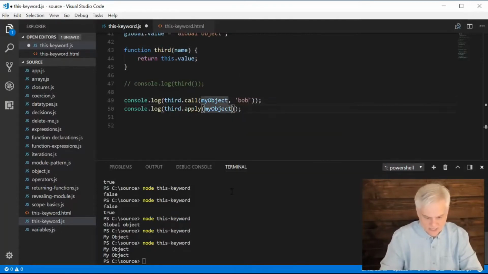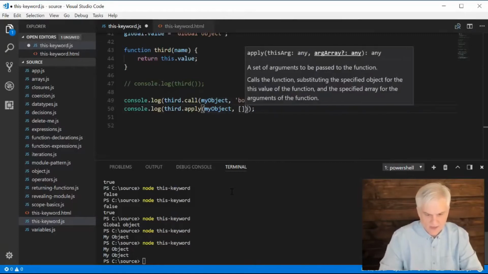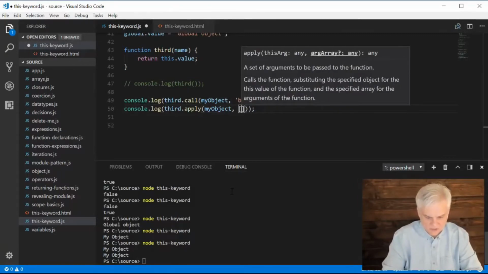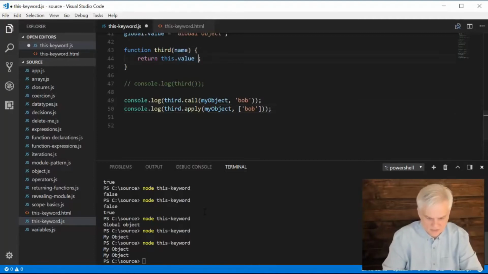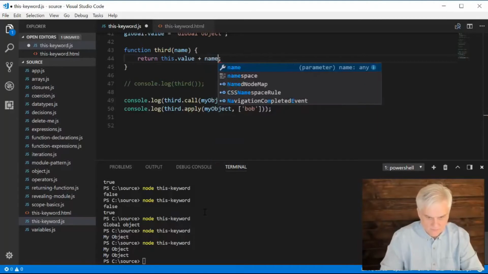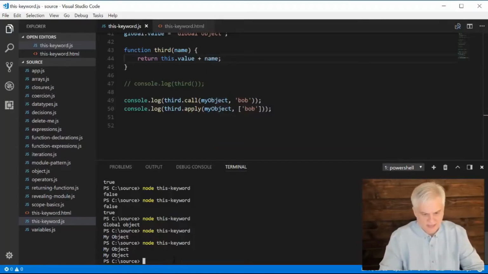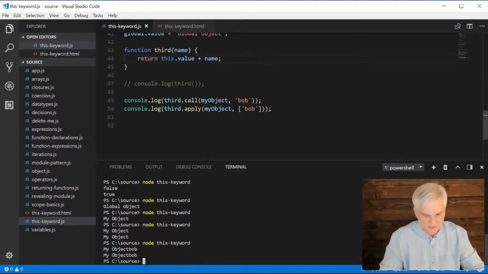But this can also take an array here in the apply, which could include Bob. So just do this. See what we get. I haven't tried this beforehand, so yeah, object Bob.